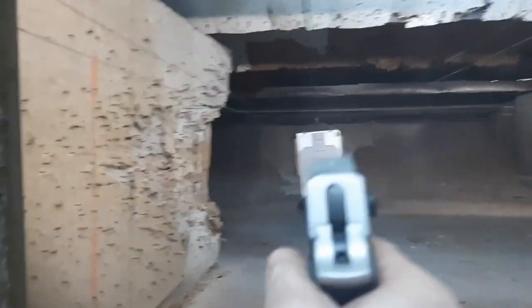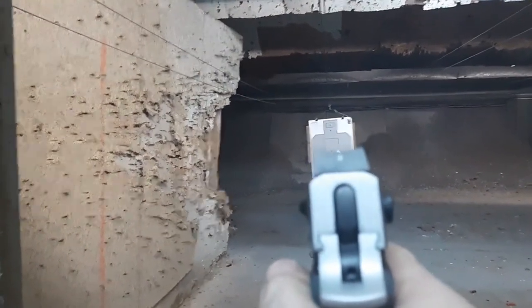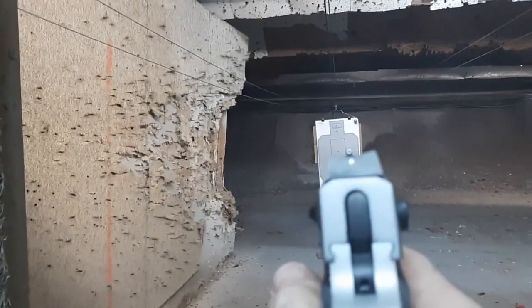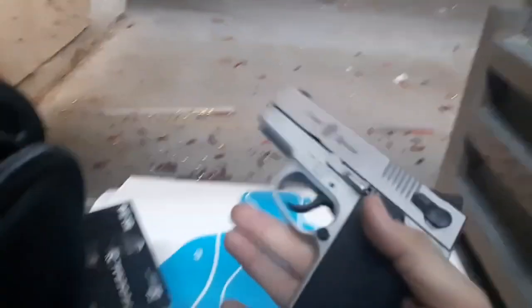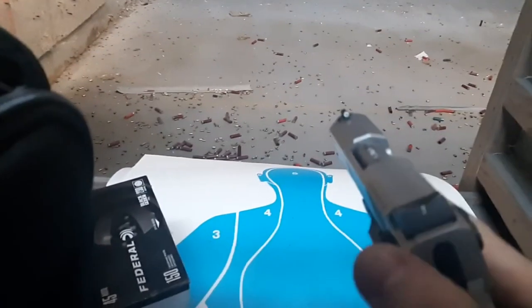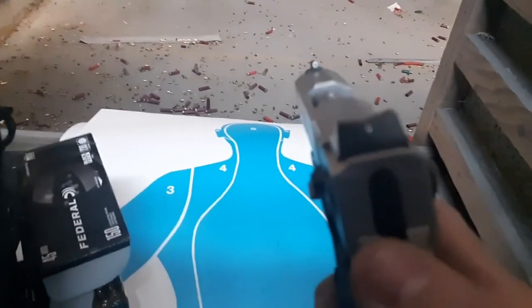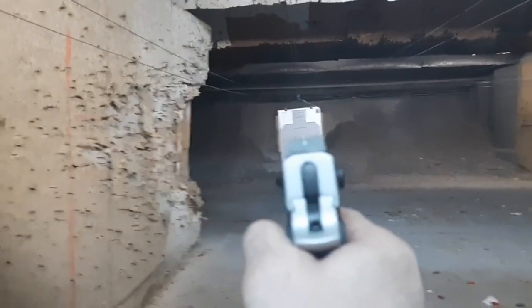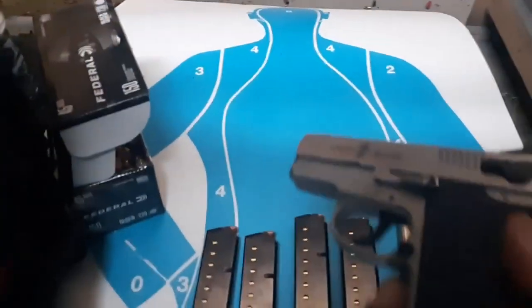So basically that would be your sight picture there, except at 25 yards you would dip the front a little bit, or you would just focus on the top of the sight instead of the dot where you want the bullets to go. So intuitive for up close, especially on a short-barreled, smaller, concealed gun. These should be very fast, intuitive sights because you won't be reconfirming the rear sight before breaking the shot. You just put the dot on the target and bang, bang, bang. The dot is where the bullets are going to go. So I'm going to take my first shots with this.